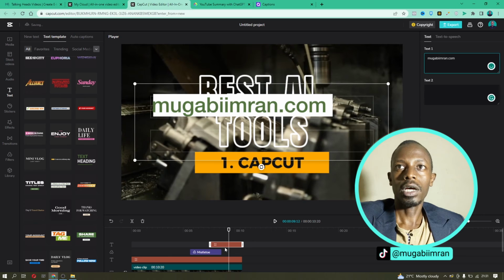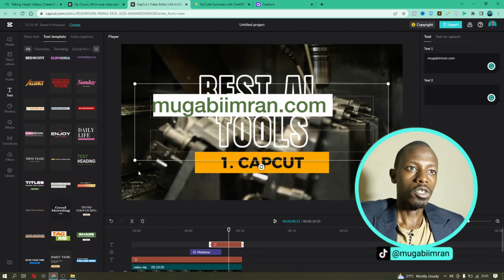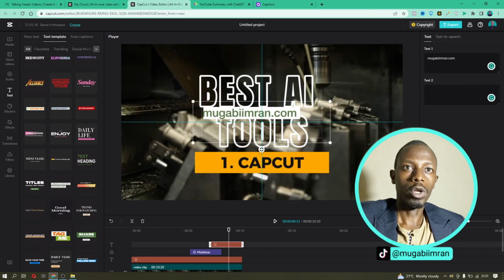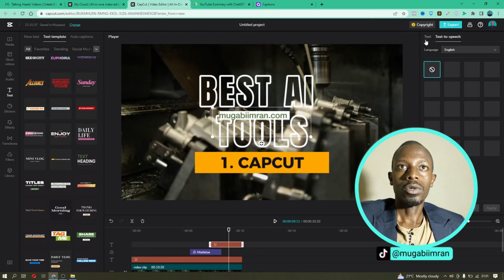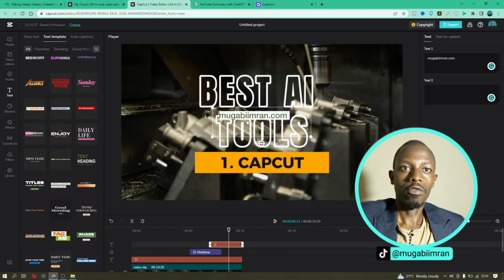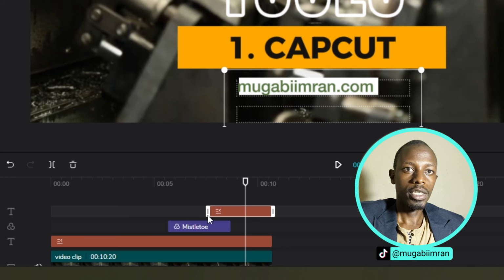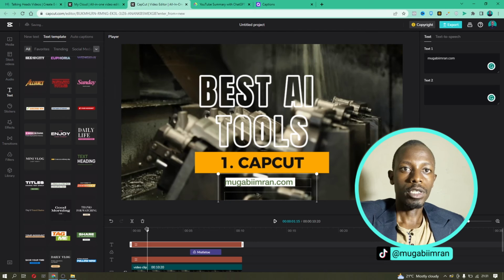So now the next thing I'm thinking is to reduce the size of this text. So maybe I can use these corners, these points in the corners. I can use the controls in the corners, and I can also go back to the text. I think there's somewhere I can choose to align the text to the center. Well, I'm not seeing that anywhere. So maybe I'll just go with what I have for now, and also make sure this text will show throughout the whole video from the start to the end.